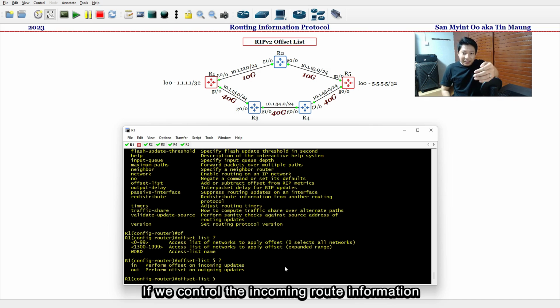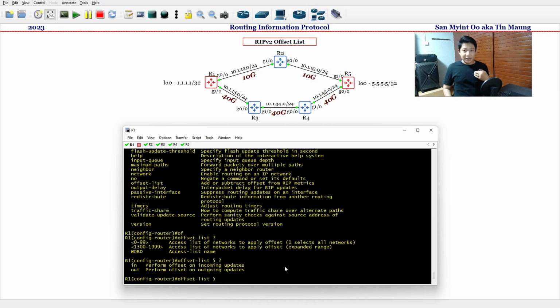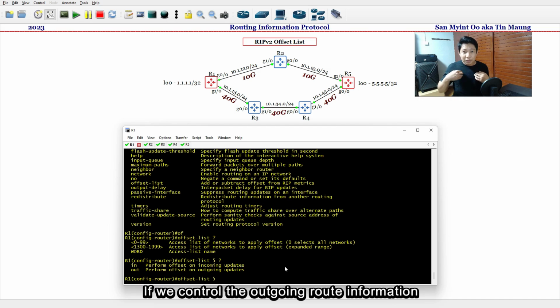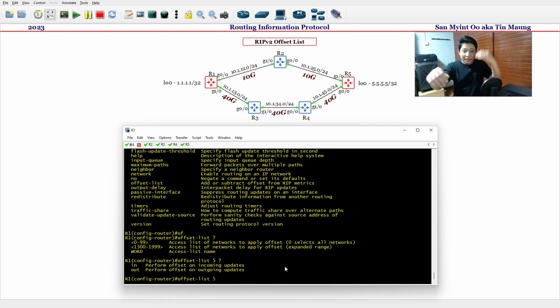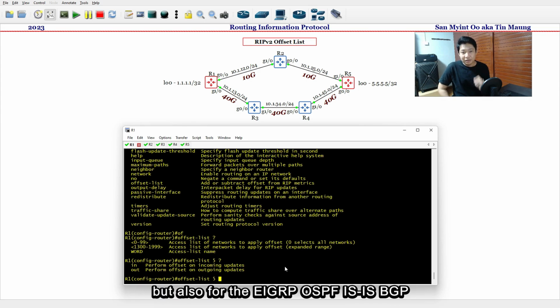If we control the incoming route information, it will affect the outgoing traffic. If we control the outgoing route information, it will affect the incoming traffic. It's not only for RIP, but also for EIGRP, OSPF, IS-IS, BGP, as long as we use in and out route policy control.